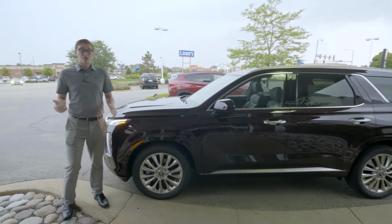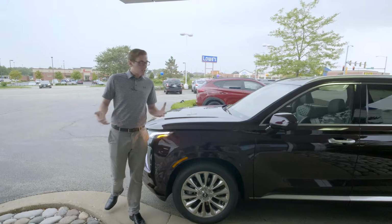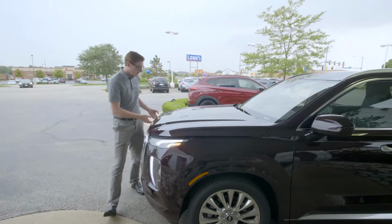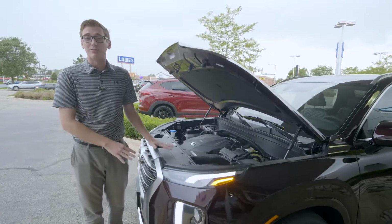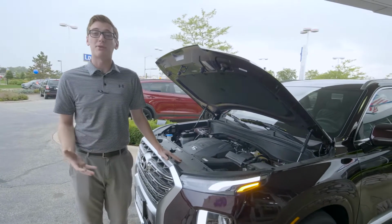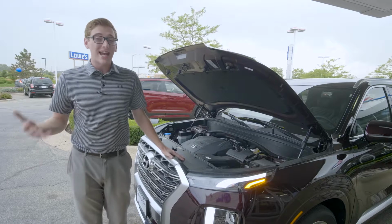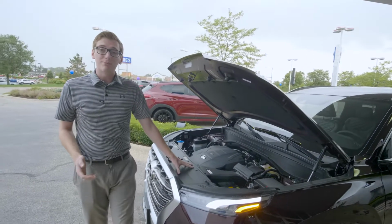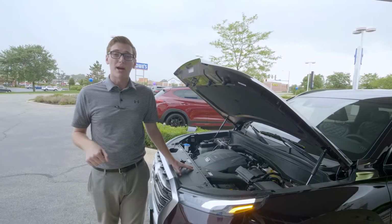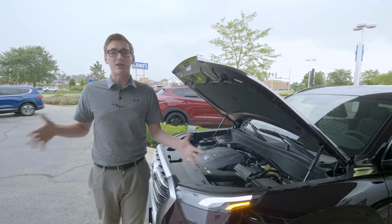All right, Anita, let's check under the hood before we go on the test drive. Kind of go over some of the basics of the vehicle. So underneath the hood, there is going to be a 3.8 liter Atkinson Cycle V6. Now that's going to give you plenty of get up and go when you're getting on the highway and plenty of fuel economy for those long trips. Now, the transmission is going to be an 8-speed shift-by-wire transmission, giving you the perfect amount of get up for any kind of situation.